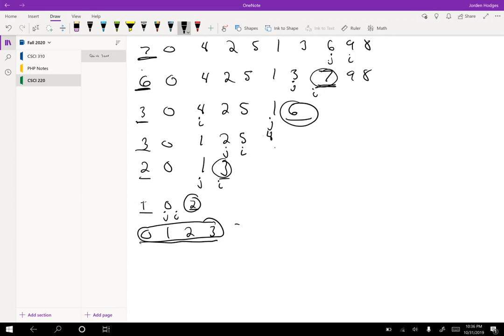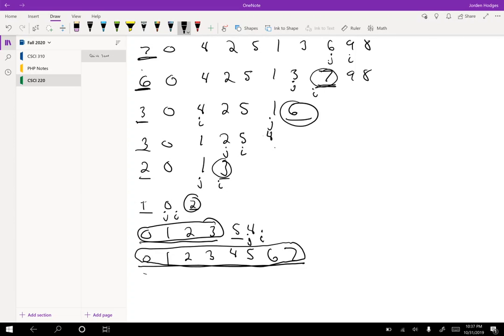So then we go to 5 and 4. 5 is going to become the pivot. 4 is not greater than 5, so I is going to go out here. J is going to go right at 4. They switch. So we're left with 0, 1, 2, 3, 4, 5, 6, 7. Those are all already in their final position, so we're not going to mess with them.